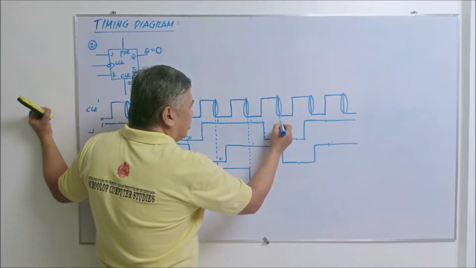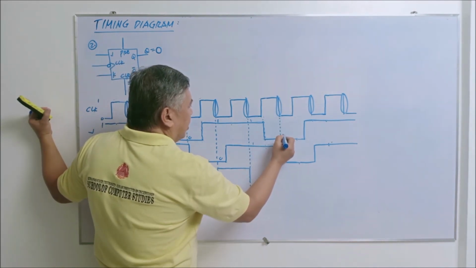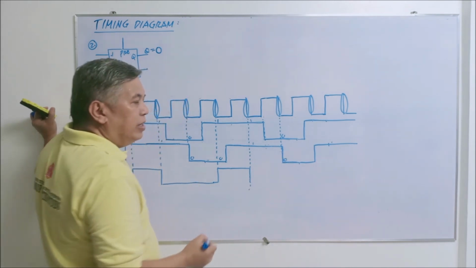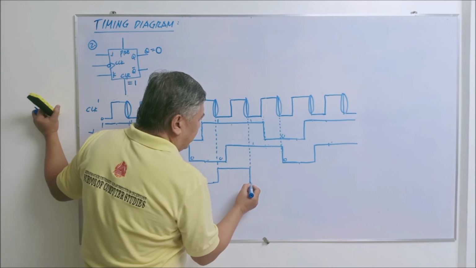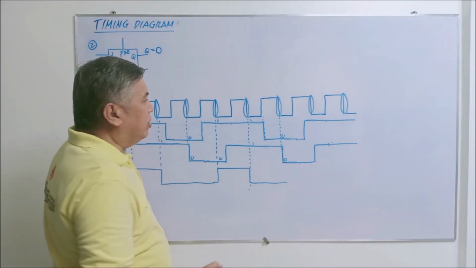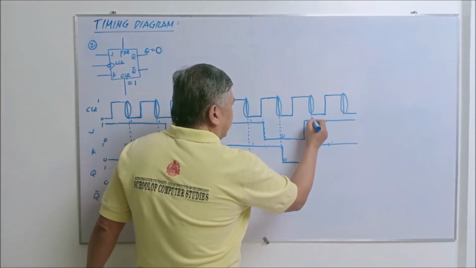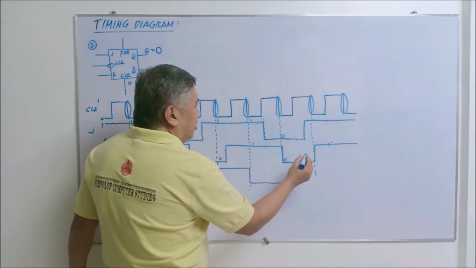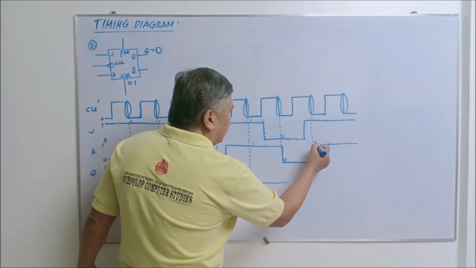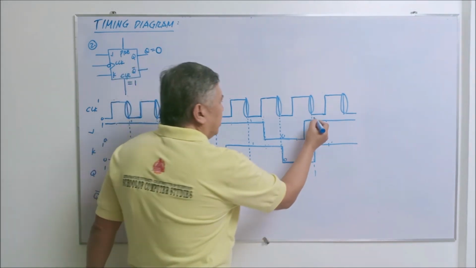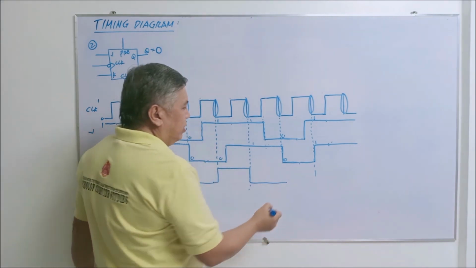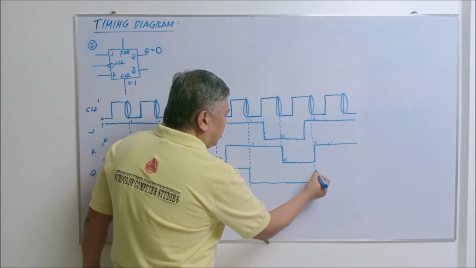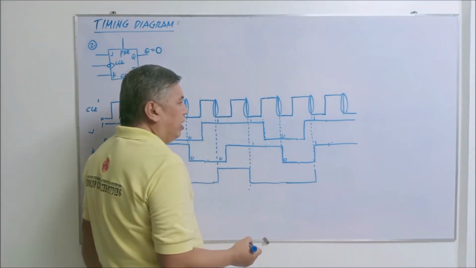Then, negative edge of the clock. Both are 0. Now, if you notice that your K here is going down, so it is already considered as 0. So, 0, 0, again, no change based on your table. Okay, then negative triggering here. Now, since in this particular case, your K is going up, that means that your K is now 1 and J is also 1. That means that it will toggle. Okay? Toggle, last state is complemented or inverted, so it becomes 1.